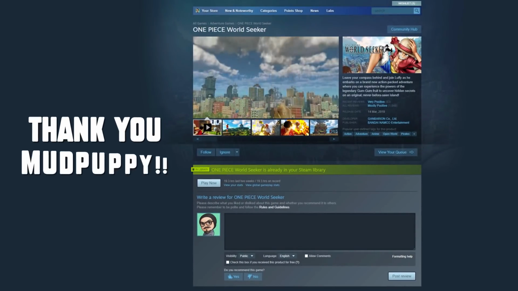And then someone did it for me. One of my viewers and a Twitch sub actually bought me the game on PC. Thank you for that, Mud Puppy. He found the game on sale on GOG.com, maybe he was using Opera GX to find those sales. Who knows? He bought me a code, and now the pressure's on.